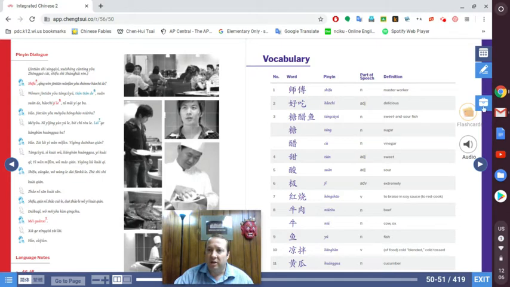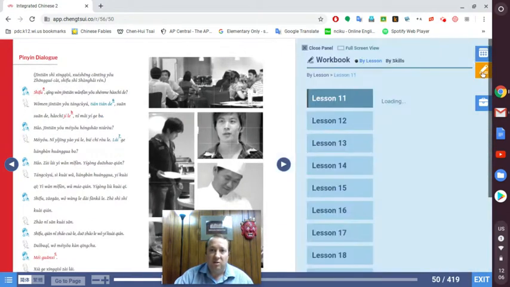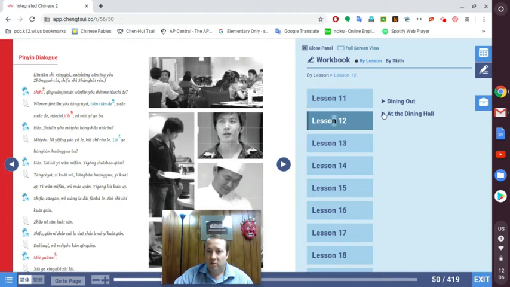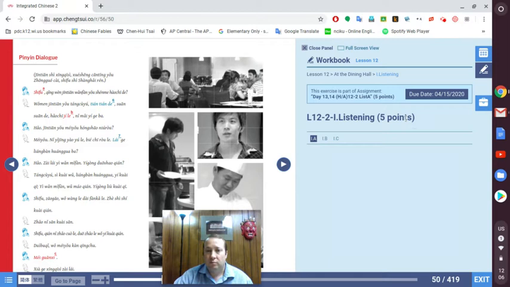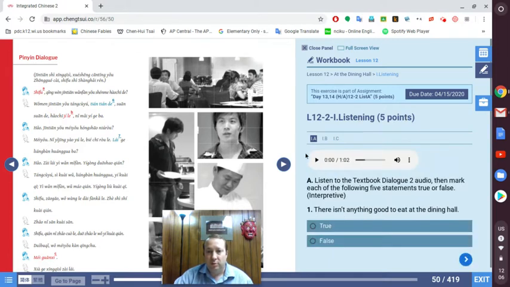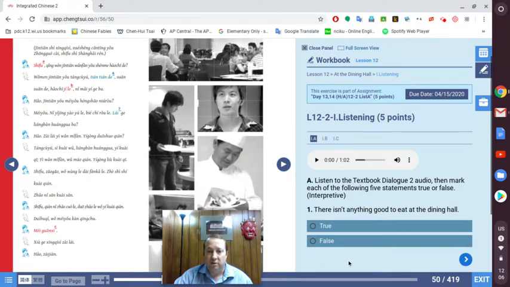Now, these icons over here that we've looked at before, the one with the pencil, this is the workbook. That's what that is, anytime it's got the blue background. So what are we on? Lesson 12, dialogue 2, listening. And we know the assignment's going to be on A. It gives us a warning. This whole box up here tells you, hey, this is an assignment, so you're not practicing. The other thing is that little box that says check. It's not there, because this is for real. So what you do is you listen to it.